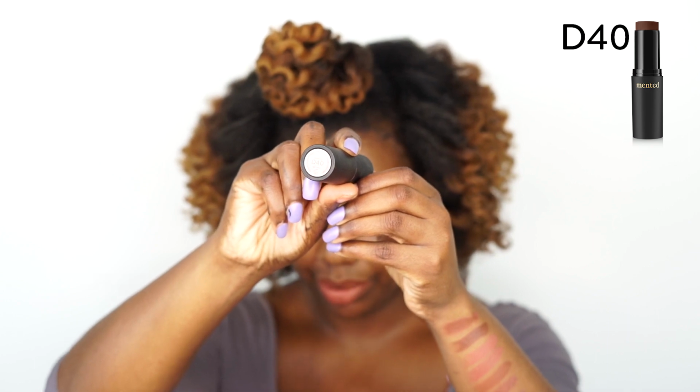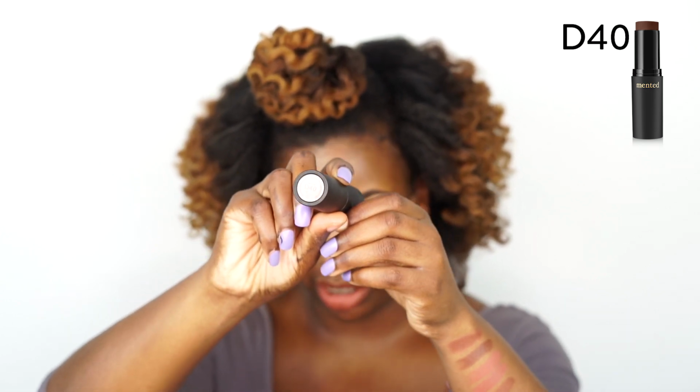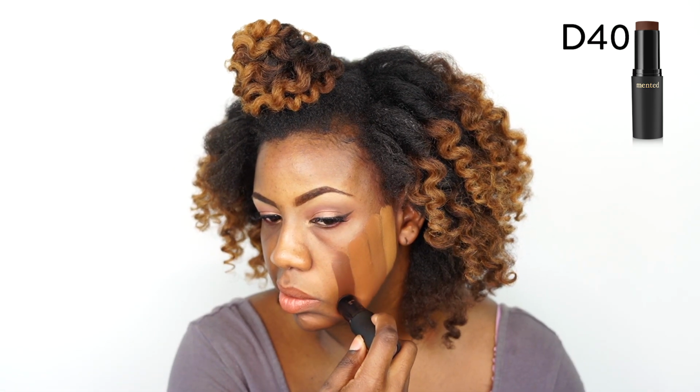D40, which is a deep brown with neutral undertones. So you guys can clearly see that this is way too dark for me. It's even too dark for me in the summertime, but I do like to use this as a contour, applying it lightly around the perimeter of my face.